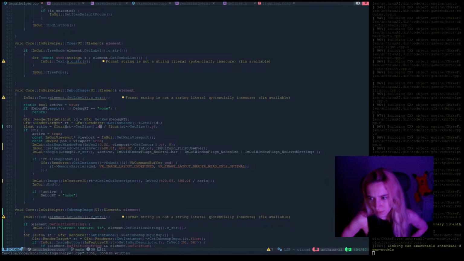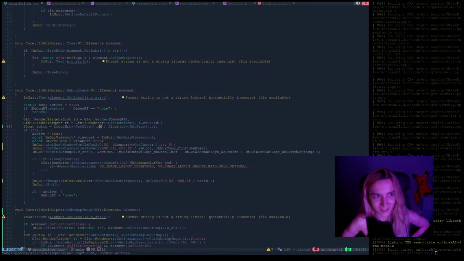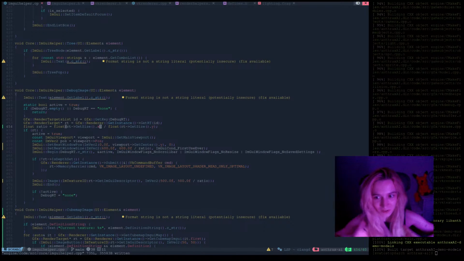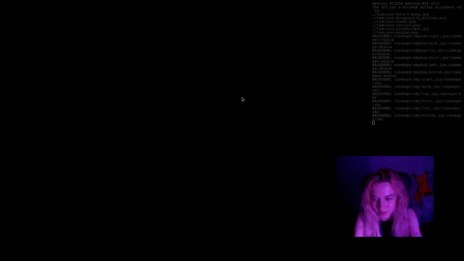For Vulkan, the requirement is much lower, I guess. It depends on your application, because you can draw a triangle and it will run on any machine that supports Vulkan drivers.